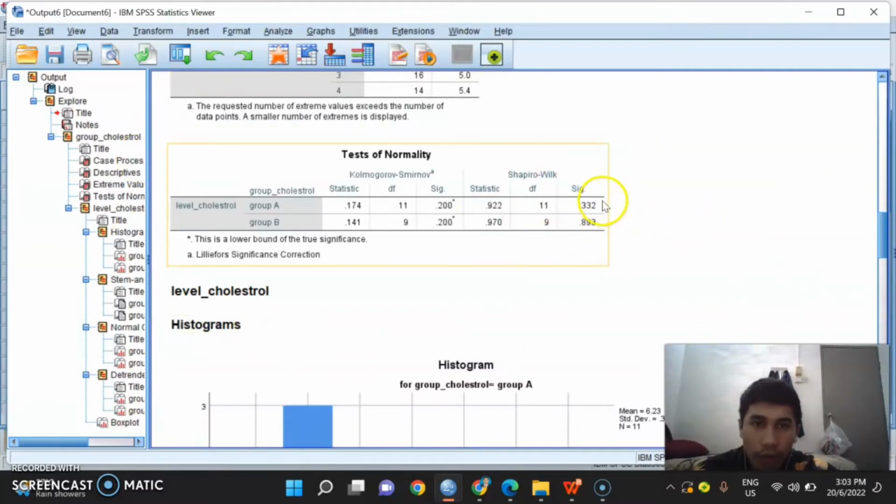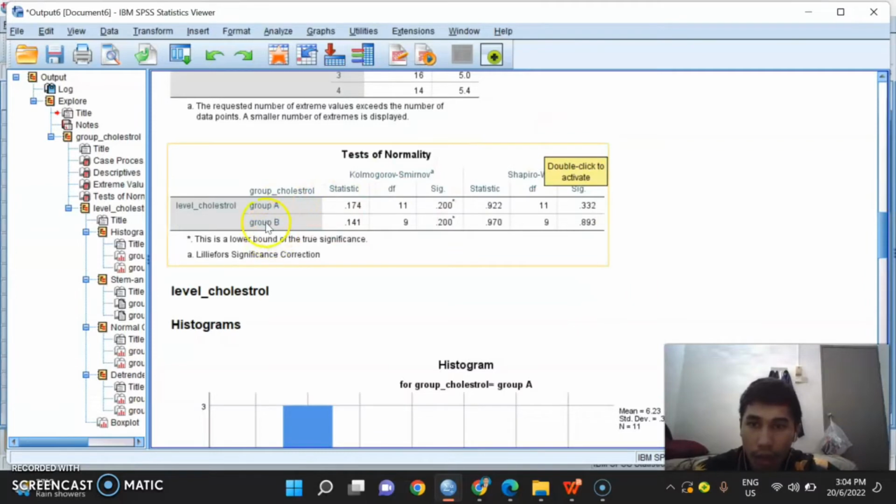For this data we choose the Shapiro-Wilk because the sample size is not more than 50. As you can see, the Shapiro-Wilk p-value for group A is 0.332, which is greater than 0.05, which means it is not significant, and that is normal.